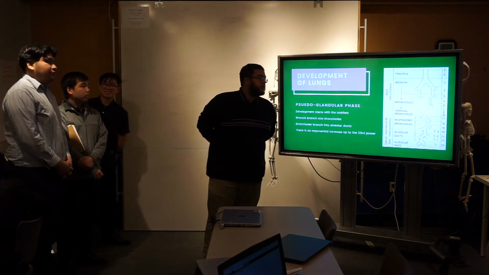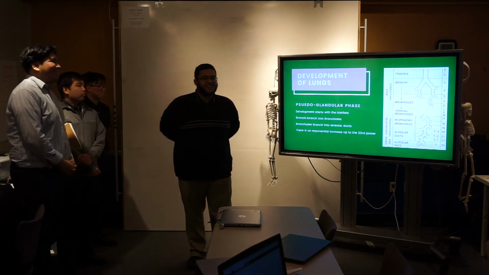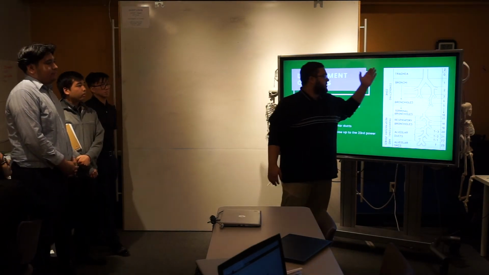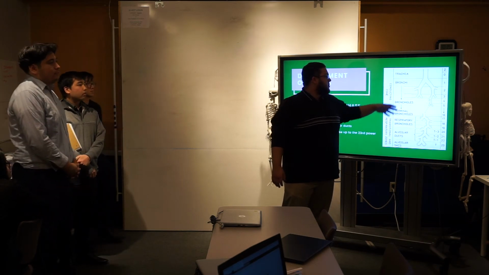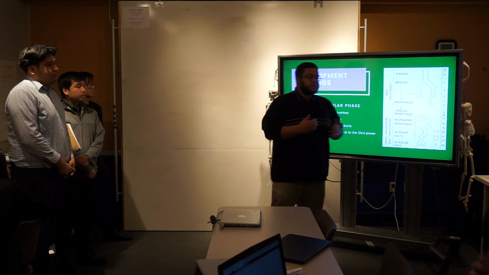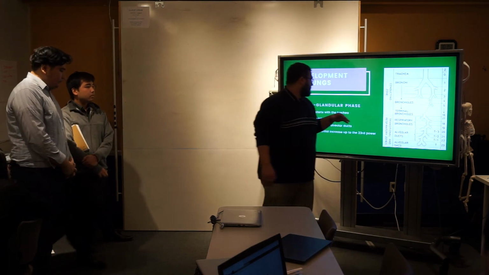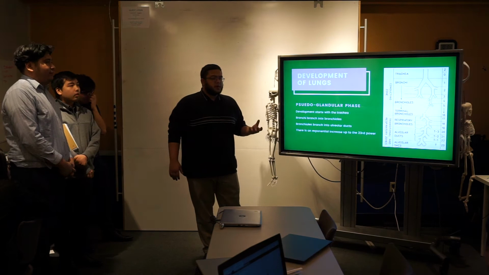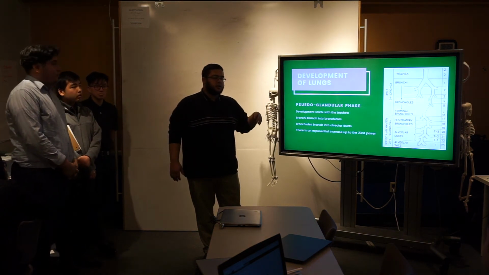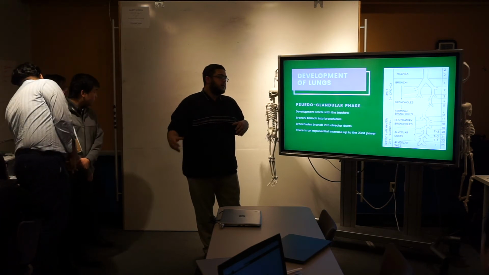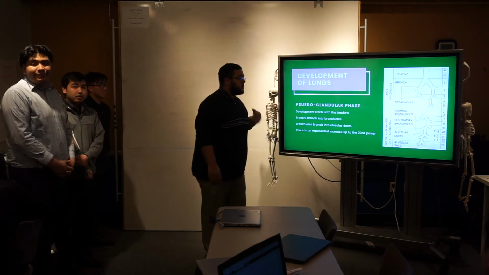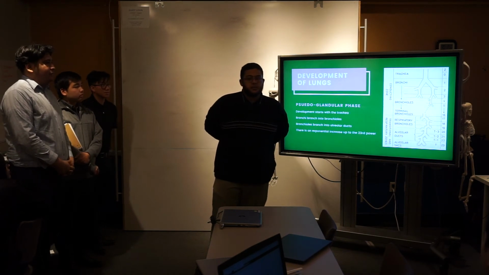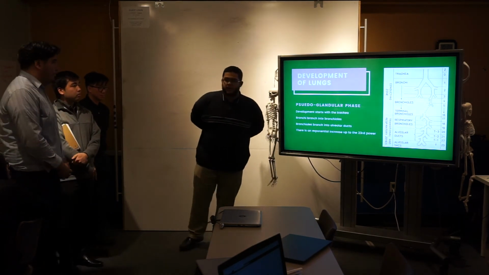For the development of the lungs, during the pseudoglandular phase of lung development, it starts in the trachea when you're just an embryo, not even born yet. The lungs develop into bronchi and bronchioles, and they exponentially increase throughout development, up to the 23rd power when it gets to the alveolar sacs, which are the primary functional part of the lungs, because they take the oxygen that you breathe in and put it into the bloodstream, and then carbon dioxide comes back, goes through the lungs, and is breathed out. This relates to how blood vessels work in your body as well, and Hanan will be talking more about that.